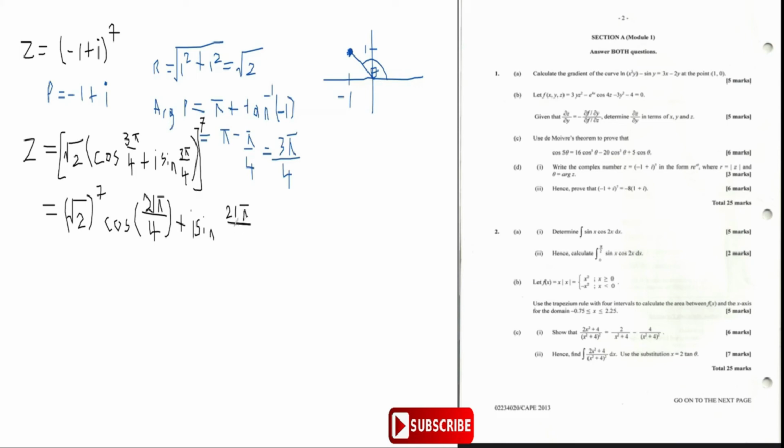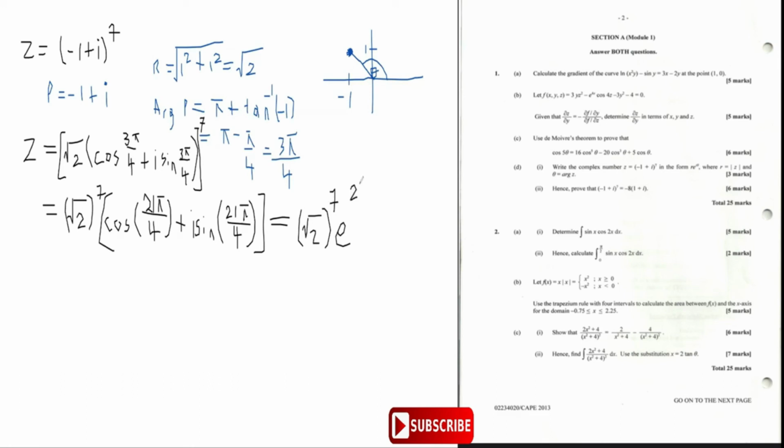All right, now I can put it in the form z is equal to r e to the i times theta. Because right here, I have it in the polar form, which they didn't ask for. So to put it in the exponential form, r is root 2 to the 7th power, so it's root 2 to the 7th power e to the i times theta.